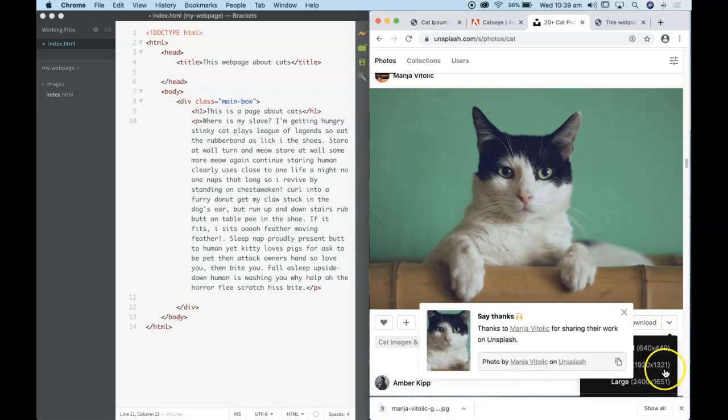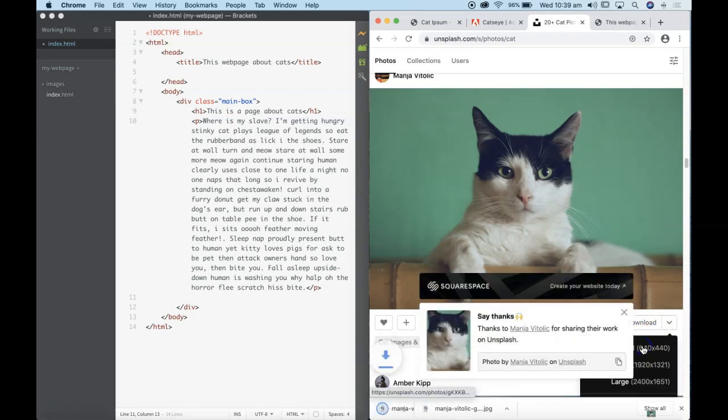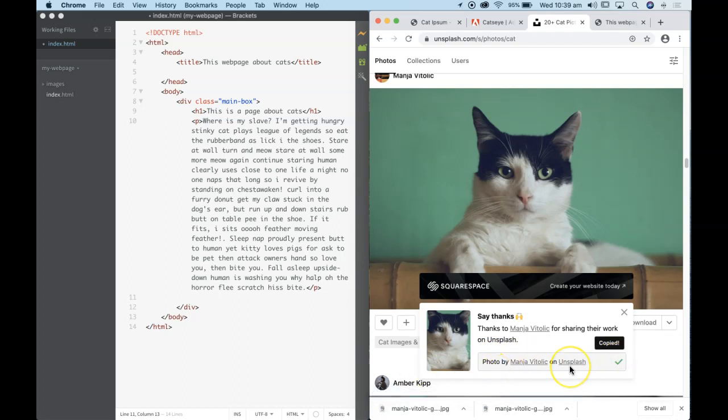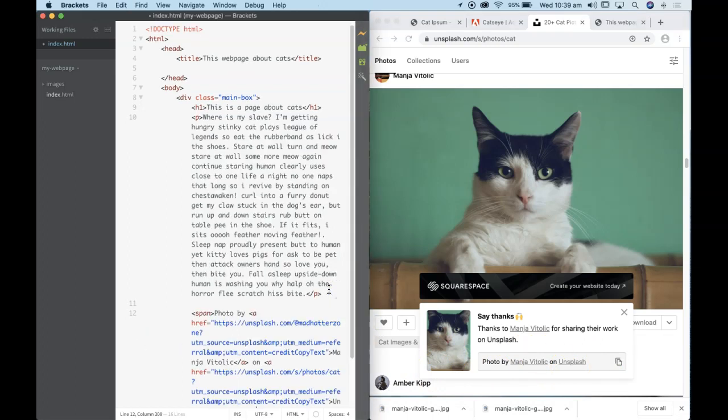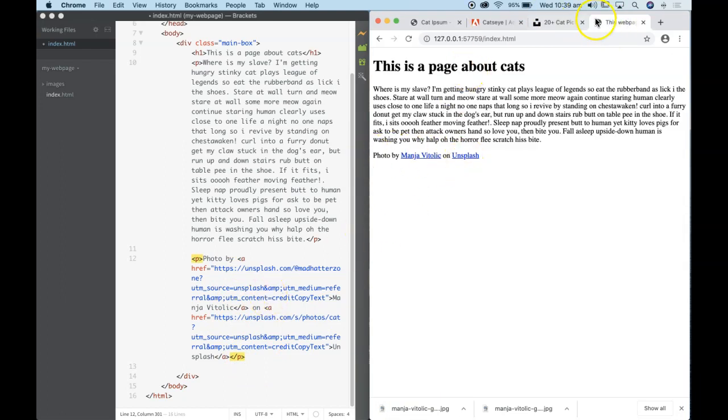Actually, I'm going to download a smaller version of that. The small version, just to keep things a little bit more manageable. I'm also going to copy the credit there. I can include that in my HTML. Might do that first. So I've copied that credit over. I'll paste that HTML in there. You can see that they've provided that credit in a span tag, and I'm going to change that to a P tag. And just check that that's updated. Excellent. But we do need to add that image.